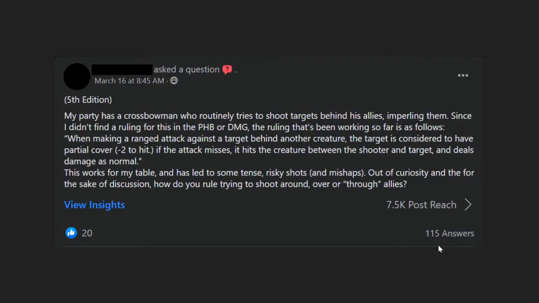So, just to clarify that there is a rule for this. It's not -2 to hit. It's +2 to the target's armor class, which might seem like semantics, but for certain effects and all of that, it might be important. And then also it gives the +2 to dexterity saving throws, which is important to remember as well for any kind of ranged area of effect target, like a fireball or something like that. They would have +2 to their dexterity if they were behind somebody else. So there's the official rule.